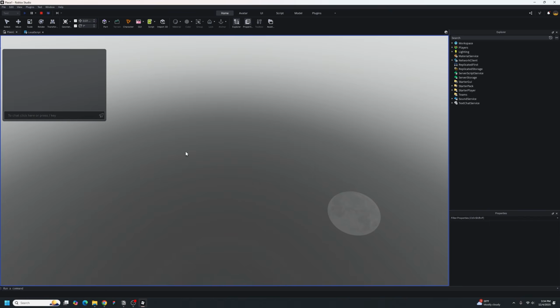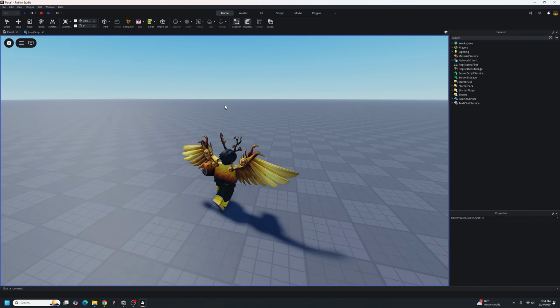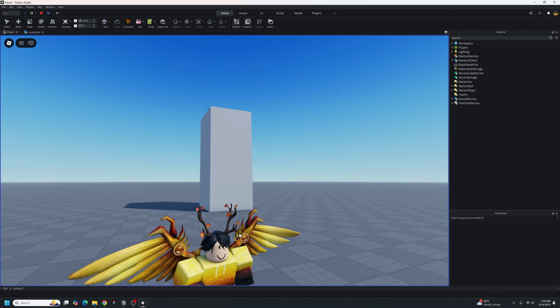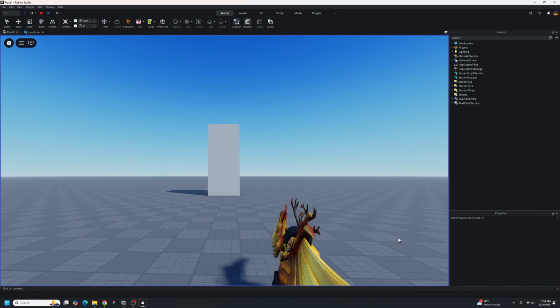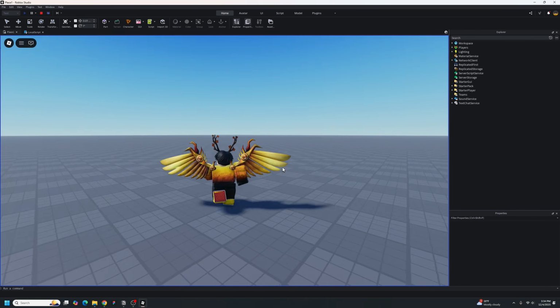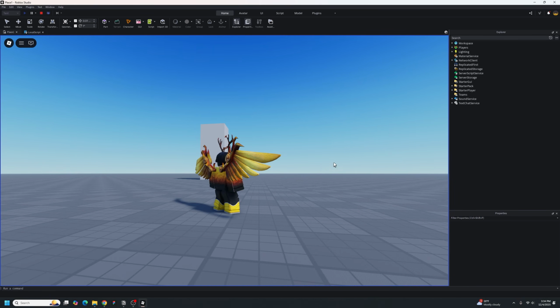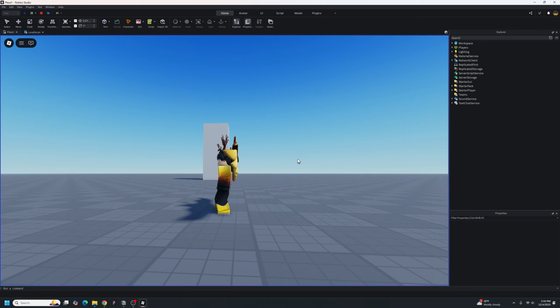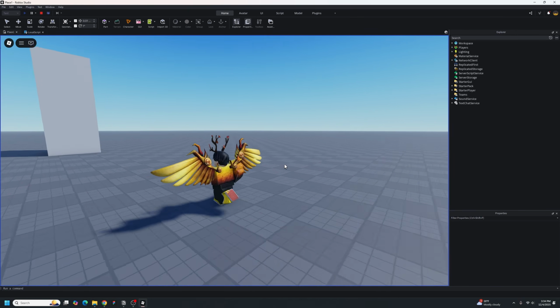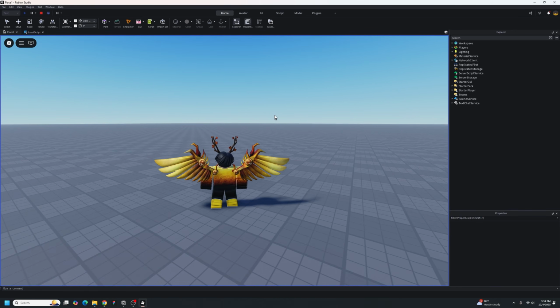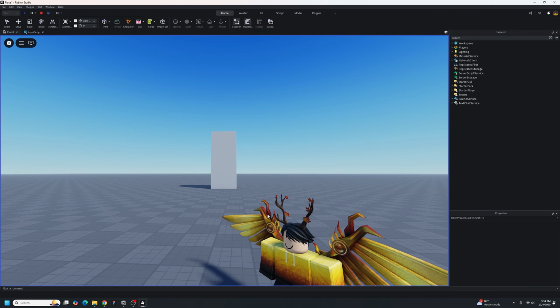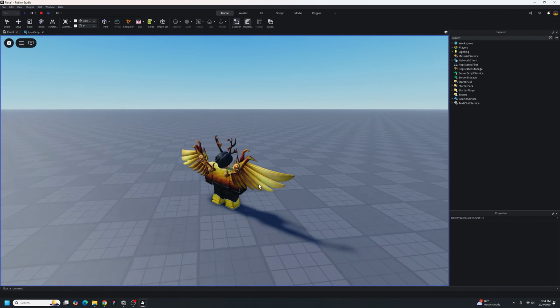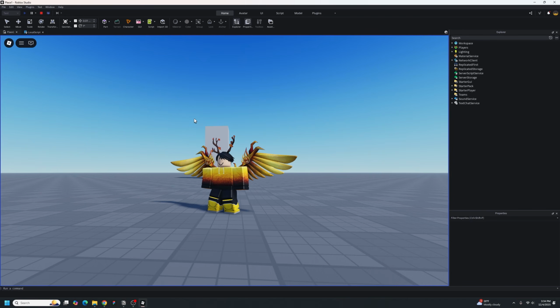And now let's try it out. I'm just walking around, I'm gonna press Q, and now there's my lock on camera. I'm gonna press Q again, and I'm locked off. Q, lock on, Q, lock off. Okay, yeah, so you guys get the point, right? And even if I'm facing this way, I can press Q and it locks me.